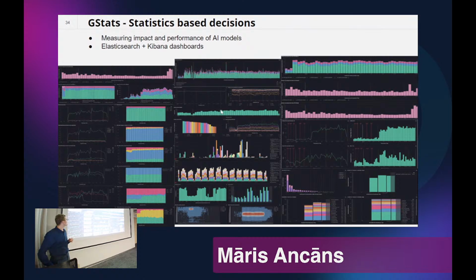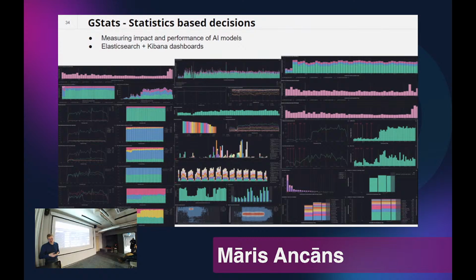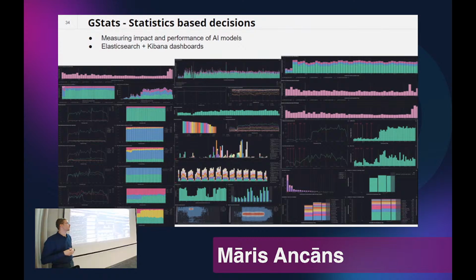There are some cases where we can really see the impact. We deploy a new model, wait a week or two, and we see that the line is going down. So we know that we can give better results, the reviewers have to spend less time, and we can process these projects that we deliver to the end client faster.